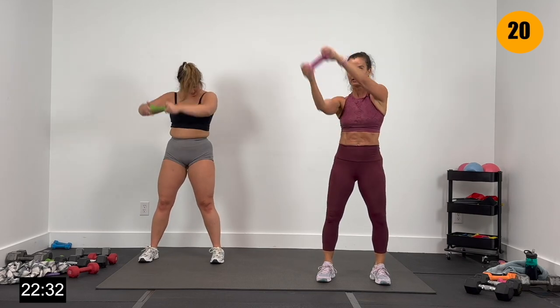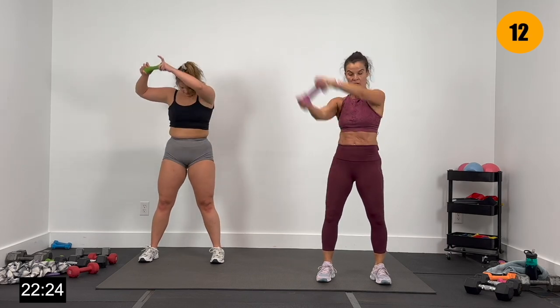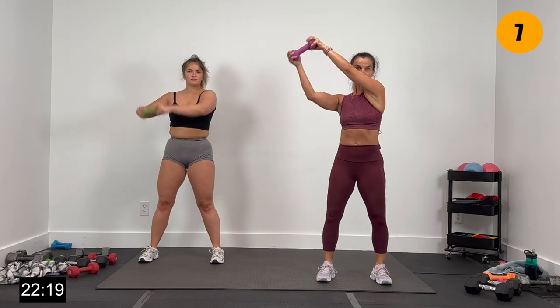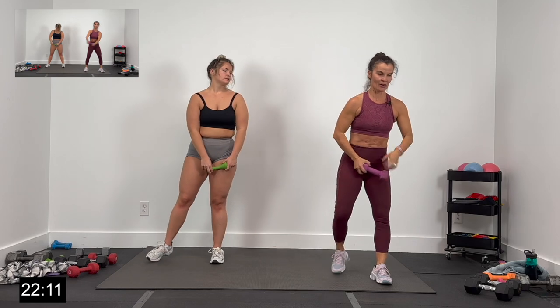20 seconds here. We got it, we got it. Exhale as that dumbbell comes down. Here we go, here we go. Side and lower. 10 seconds here. Lifting up and over. Core nice and tight. Lots of stability. We've got 3, 2, and 1. All right, great job.